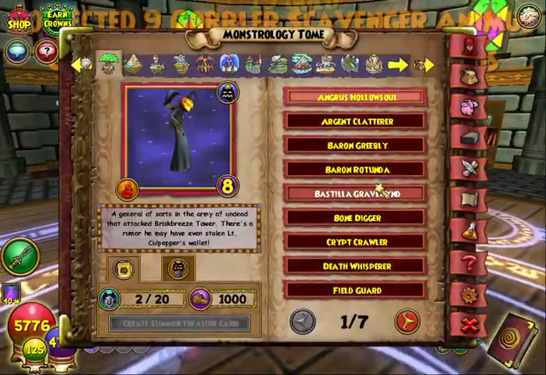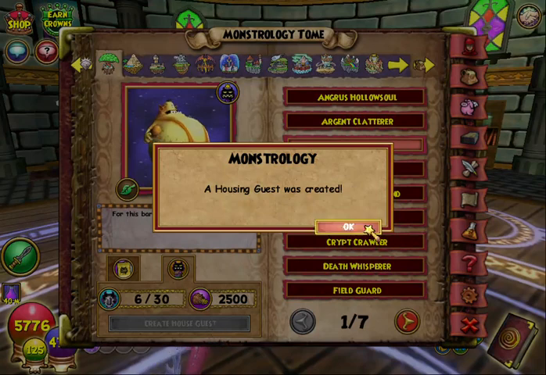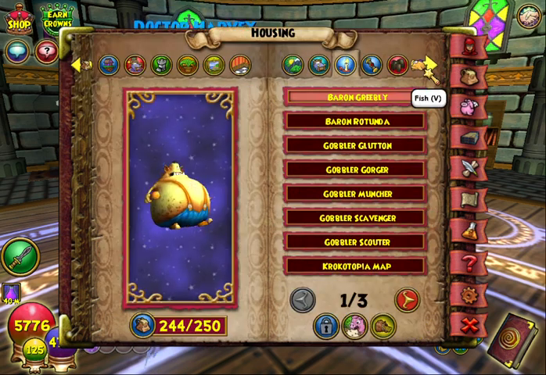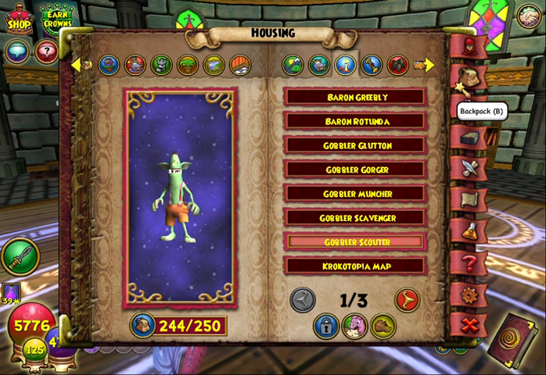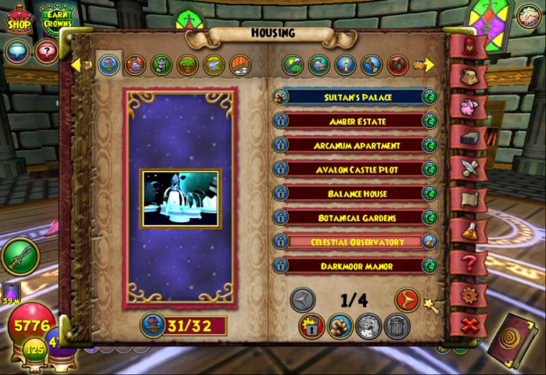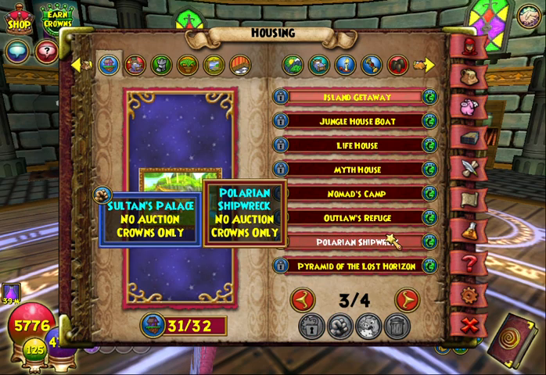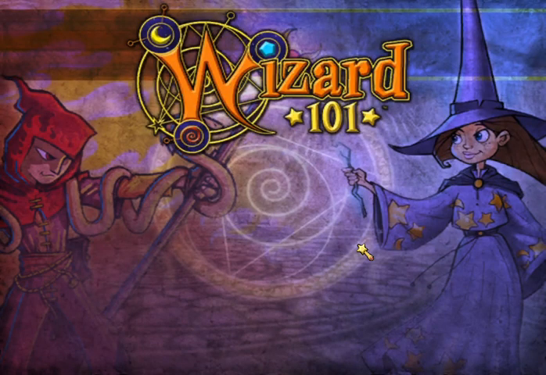Should have the housing guests ready now. All right, housing guests. Okay, we got Baron Greebly, Baron Rotunda. So now we are going to go to one of my castles, and I'm going to show these to you before we go off. Probably take them to the Polarian shipwreck. That's probably where I'm going to end up putting them. Have a bunch of gobblers wandering around the shipwreck.